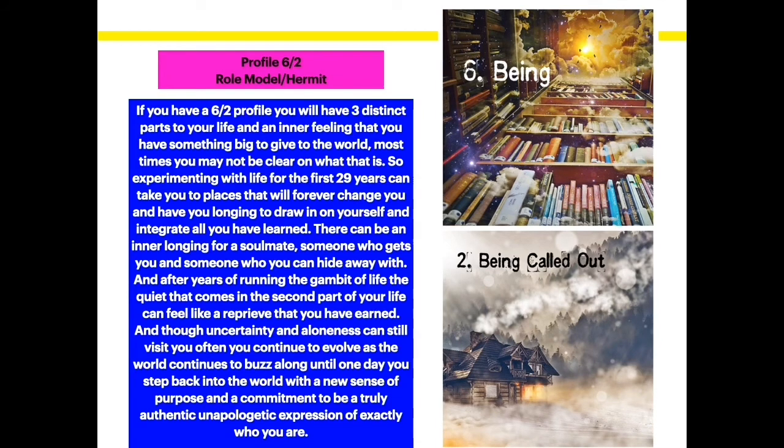When you're integrating, when you get on the roof, somebody with a 6-2 energy is usually pretty happy to be on the roof, because the 6th line is all about being in that middle stage where they're detached from society. And the 2nd line, which is a hermit energy, which loves to be away from everybody and loves to be away from the fray, is very happy to be up on the roof.